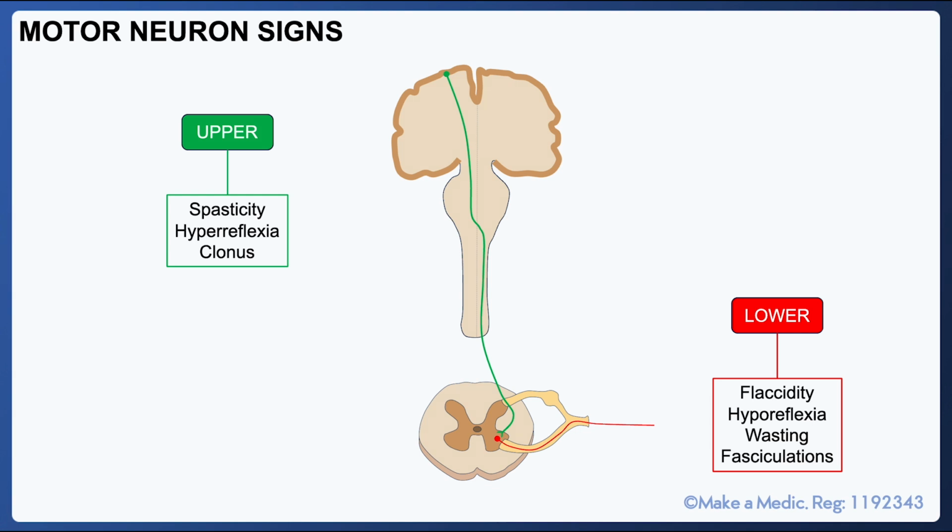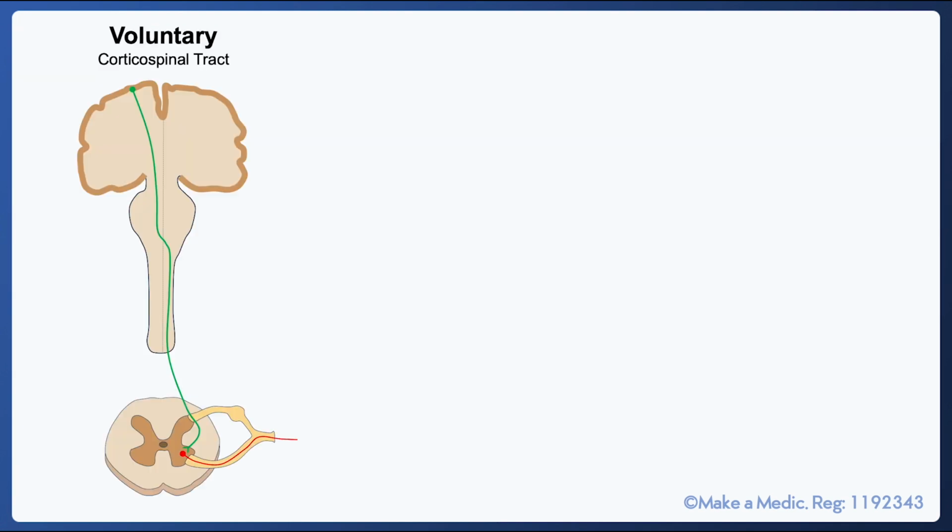I'm not going to be talking about the mechanics of lower motor neuron lesions in much detail in this video. However, a detailed understanding of the mechanisms behind upper motor neuron lesions will help you understand lower motor neuron lesions as well. In general, we tend to focus on the neural pathways that are responsible for voluntary movement, which is the corticobulbar tract for movements of the head and neck, and the corticospinal tract for the rest of the body.